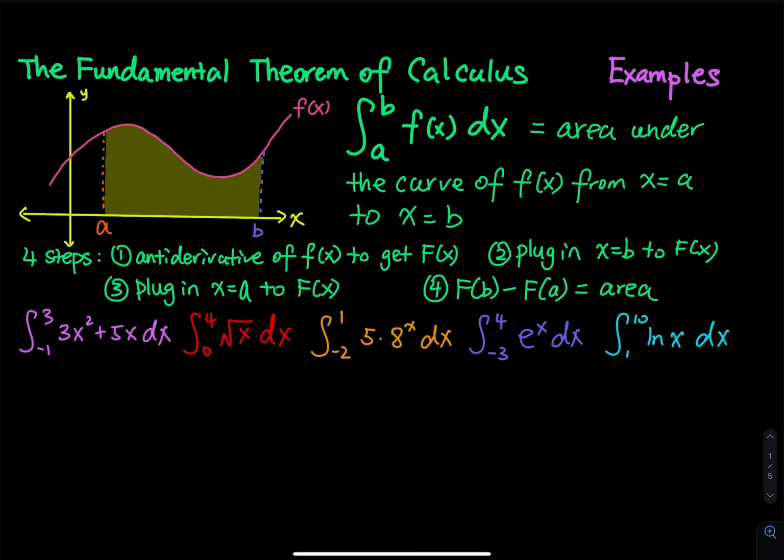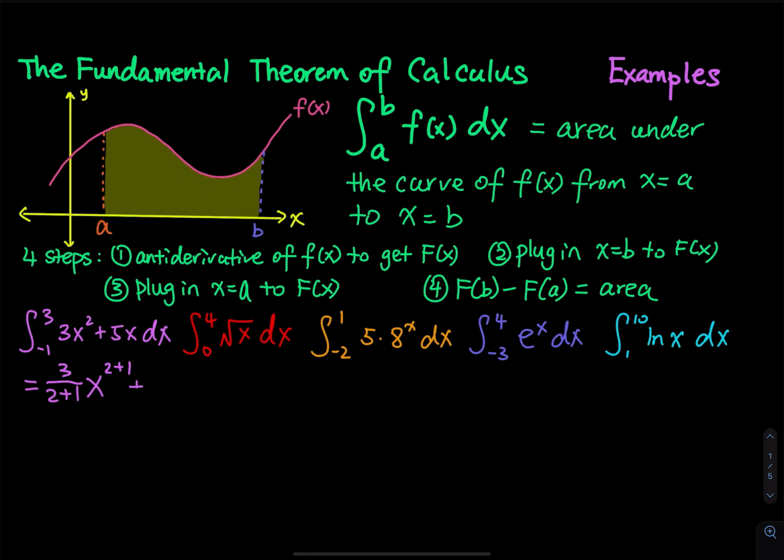So the first step is the antiderivative, or you can call this integration. So we integrate the function. So what is that equal to? Integrate means you don't bring the 2 down, right? You are not taking the derivative. You are trying to undo the derivative. So this will be 2 plus 1. For the derivative, you bring it down and subtract 1, right? For the antiderivative, you add 1, and then you do that in the denominator.